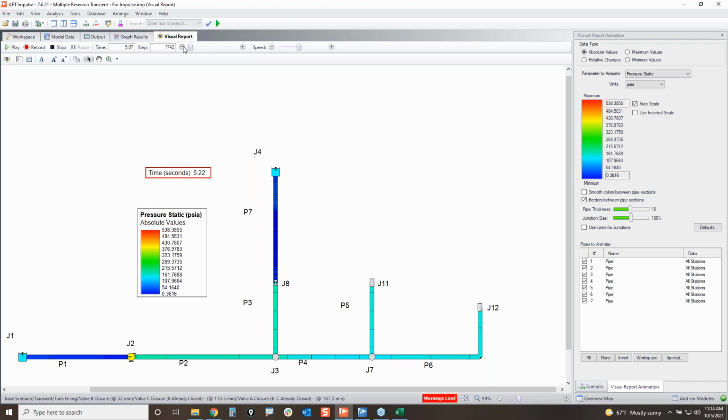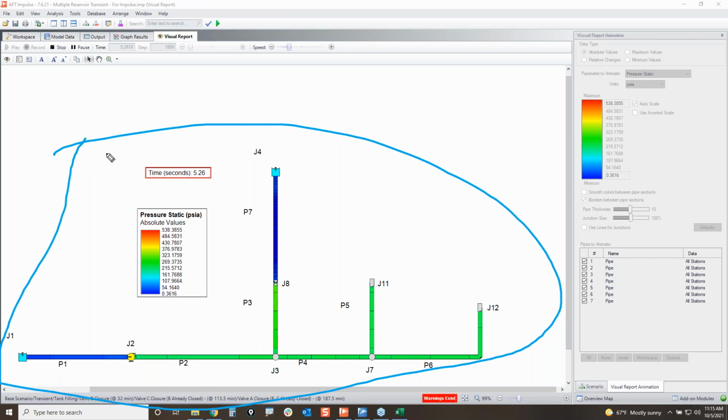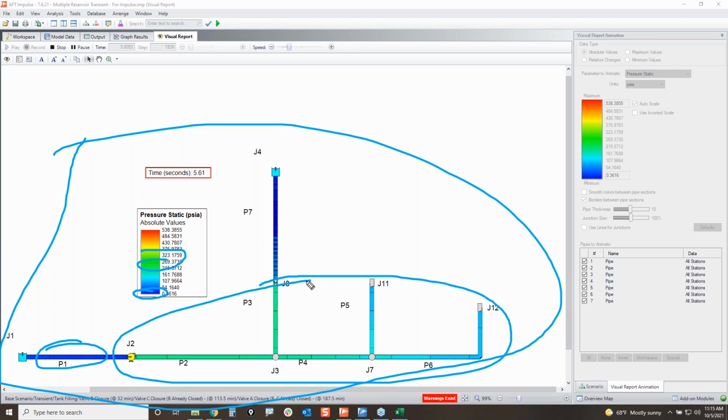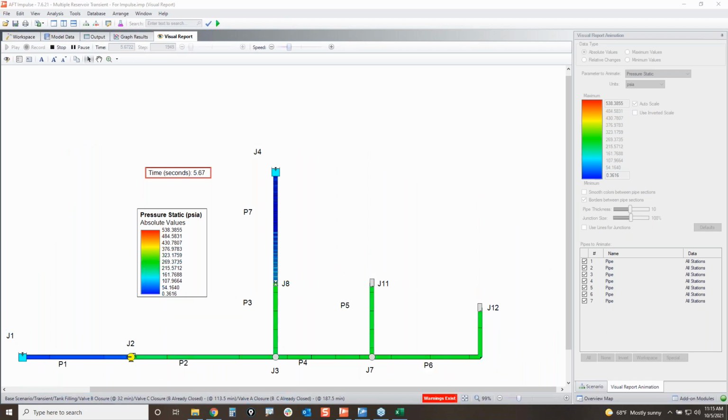And so if I back this up here and slow it down, this is really helpful for illustrating how those pressure waves interact with each other. So you can see what's going on. And when you see the very dark blue, that's where you might have really bad issues with cavitation and high pressures that are trapped in this area. So that's how you would be able to color code things, not really at the junctions, but in the pipes themselves.